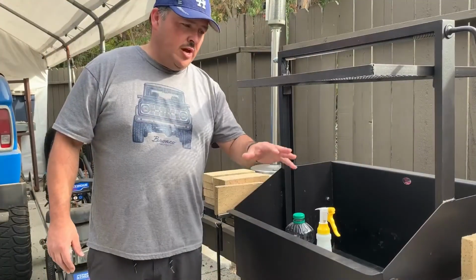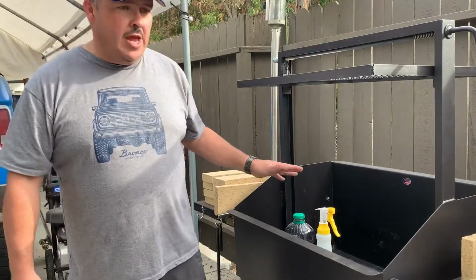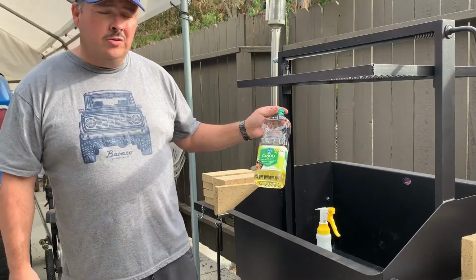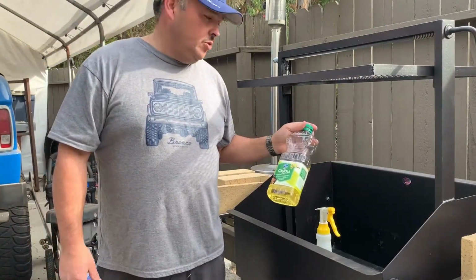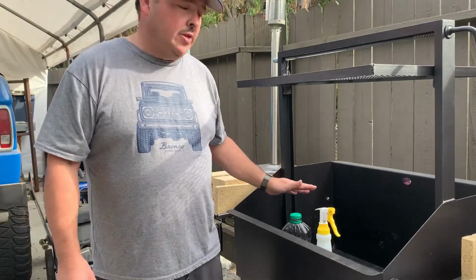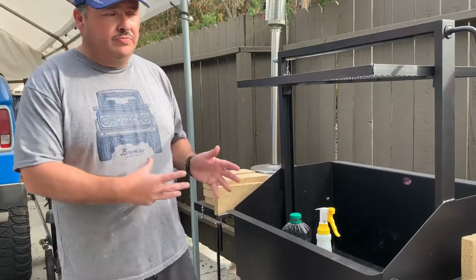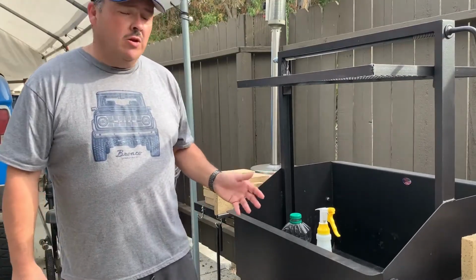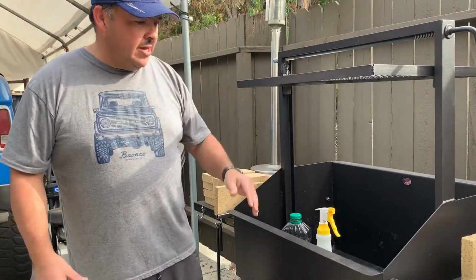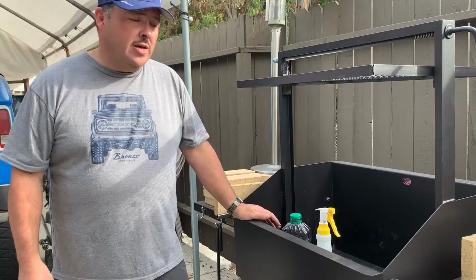Alright, before we put down the bricks, what I want to do is go ahead and protect the bottom from any kind of moisture. So the way I'm going to do that is use a little bit of canola oil. You can use vegetable oil if you like, but this is just an added protection for the metal down below. If any water seeps through the bricks, this will act as a barrier, kind of like when you're seasoning cast iron as well. So I'm going to apply that to all the inner box and treat this as I do my seasoning on this grill.